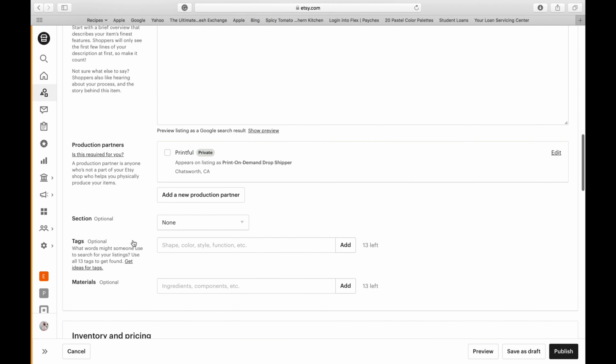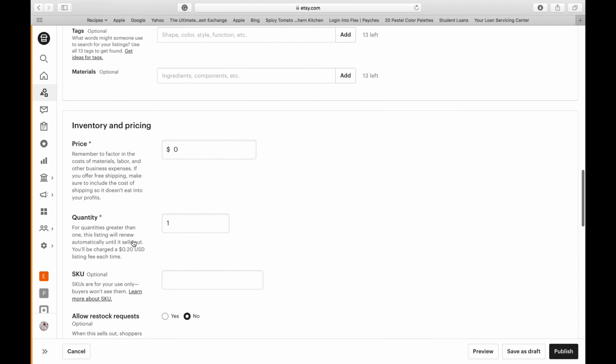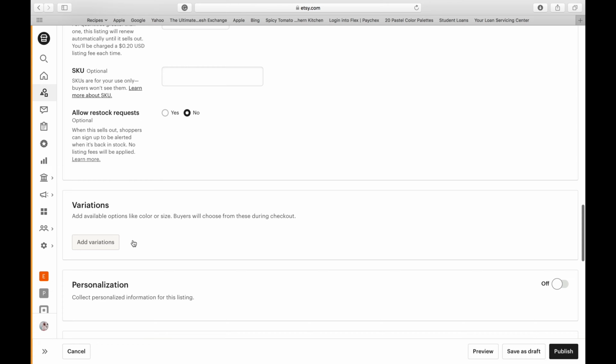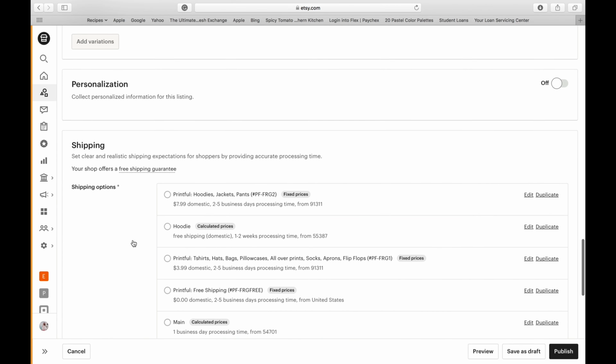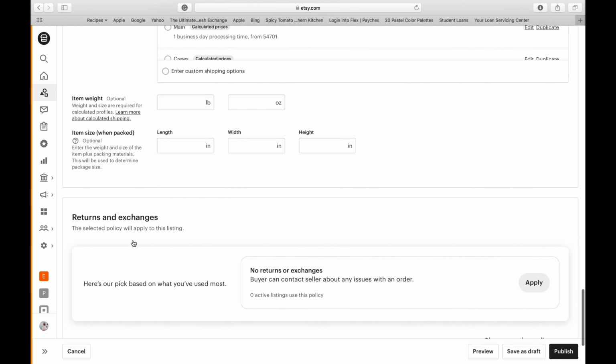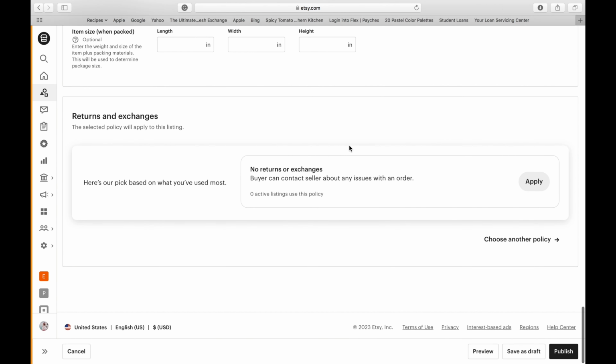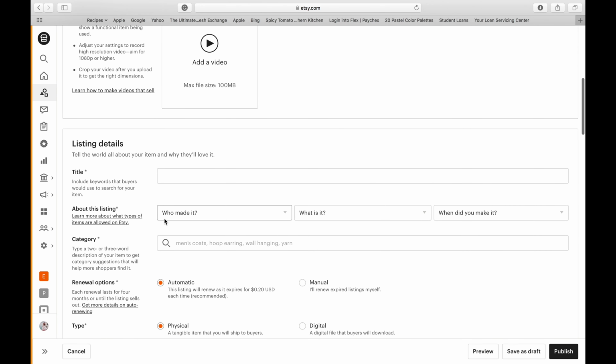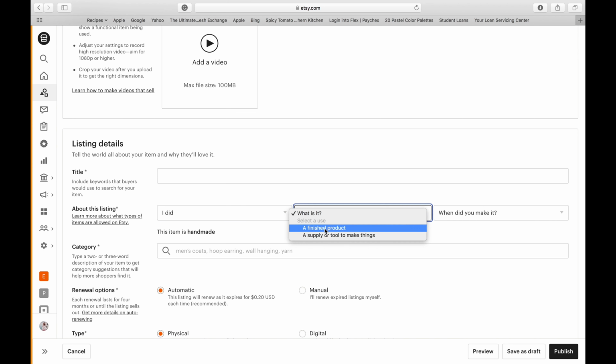But I just want to head straight to the bottom because this is where typically you will see the add your file here. And that is what you need to be able to give the file to your customers. As you can see, it's not there. So what you actually need to do is you need to go back up to the about the listing and fill these out. So I'm just going to quickly fill in them.